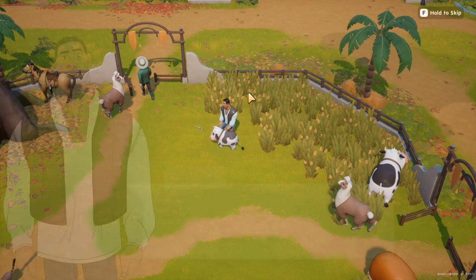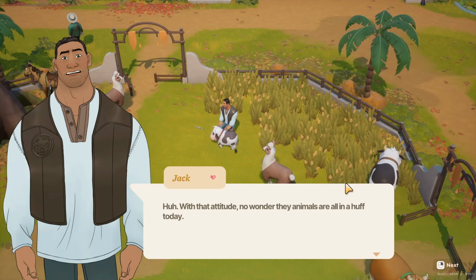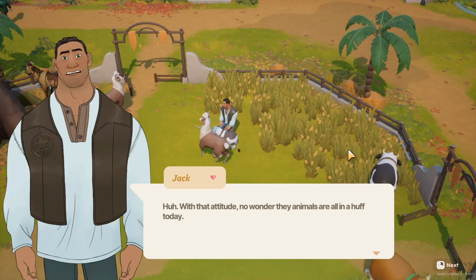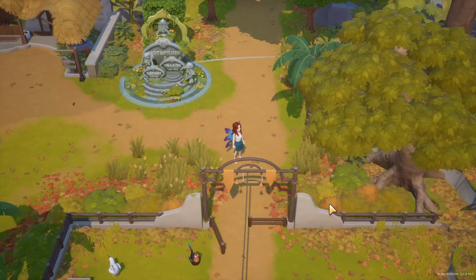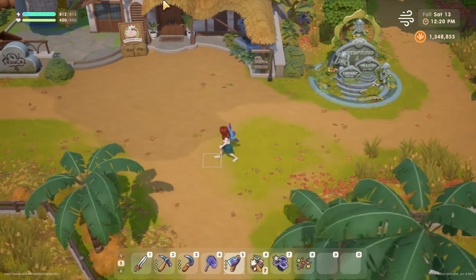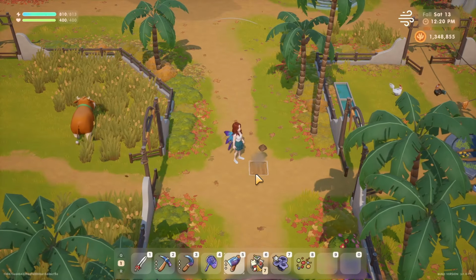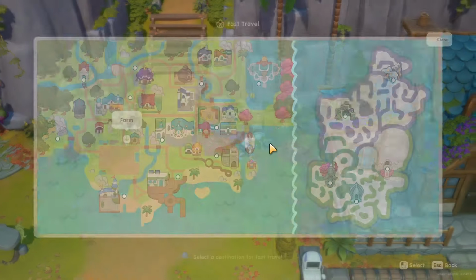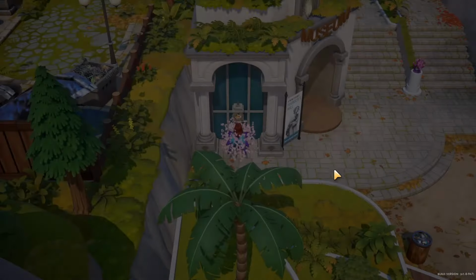I am guessing it's his scene. Hey, huh? With that attitude, no wonder the animals are all in a huff today. Yeah, that should have been a Jack scene. So when they say ranch, it means these two things. We're gonna go to the community center, like I said, to try to get the Leah. See if it was the Leah scene, because there should be a scene in here.